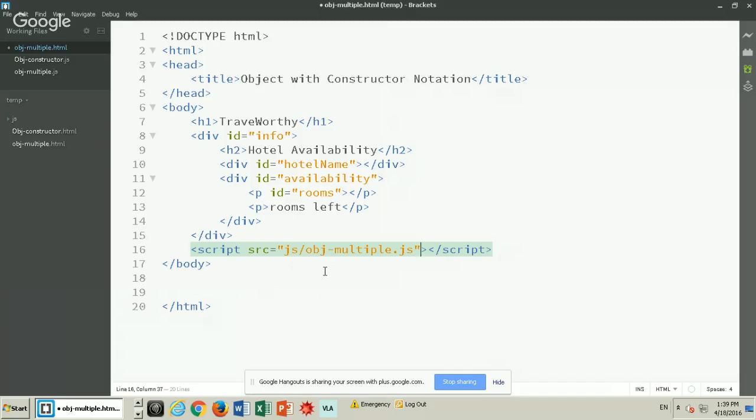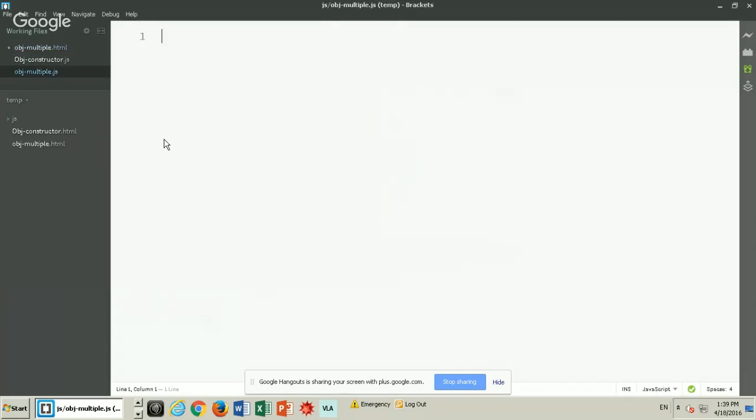Okay, is everyone caught up? Yeah. Then we're going to go in obj-multiple.js, and create a comment, a template for the objects, for the hotel objects.